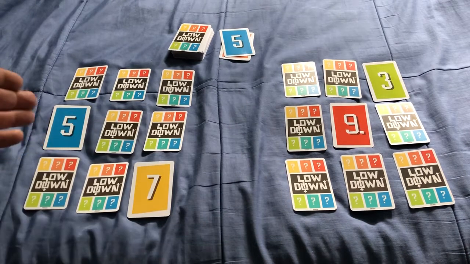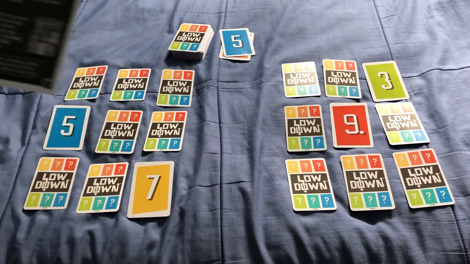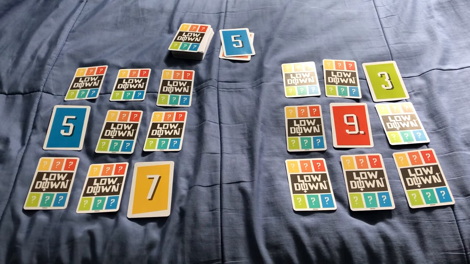Now it's my opponent's turn. They have the same options. If you draw an action card, you can either perform the action, such as swapping a card, peeking, or stealing a card, or you could use it to replace a card in your grid.